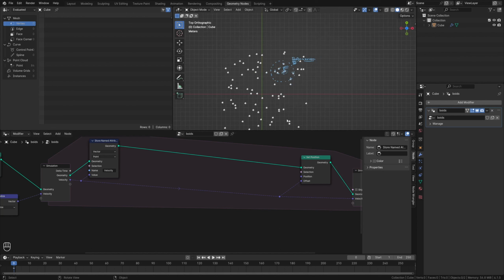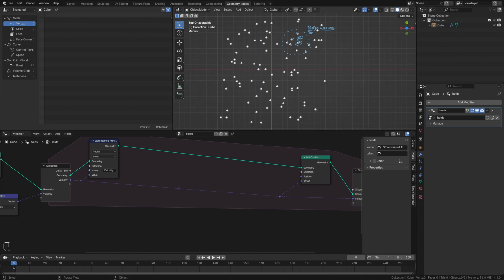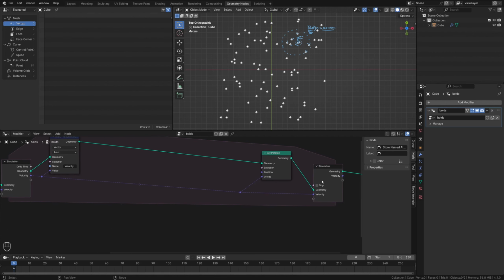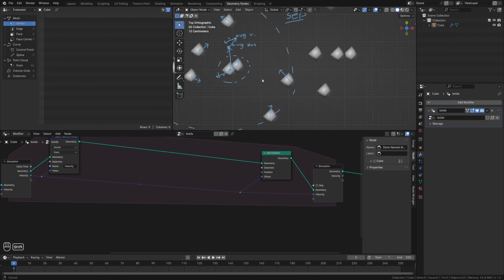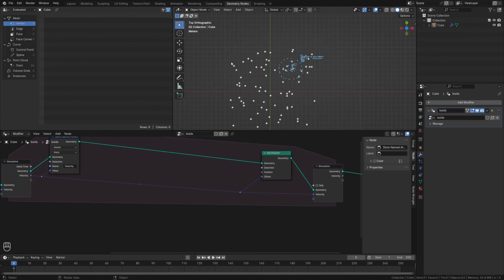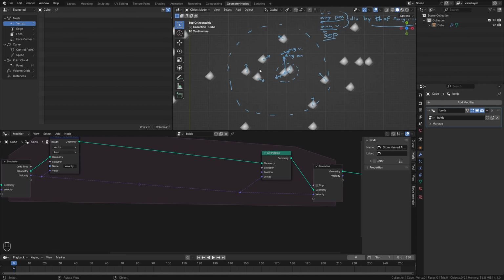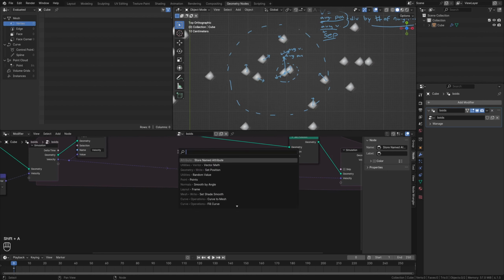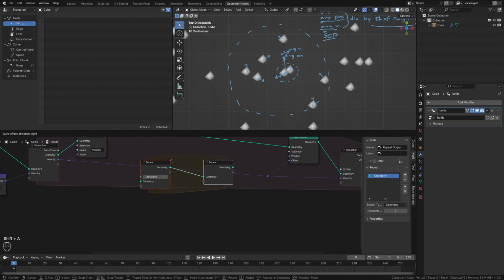Simulation zones work by looping over every point that is inputted at the start, and we will use that point as the reference position. In order to access the attributes of points only within a specified radius of that reference point, we need to iterate over every single other point. In geometry nodes, this is done using a repeat zone. As per the name, the repeat zone will repeat whatever is inside of it by a certain number of iterations.